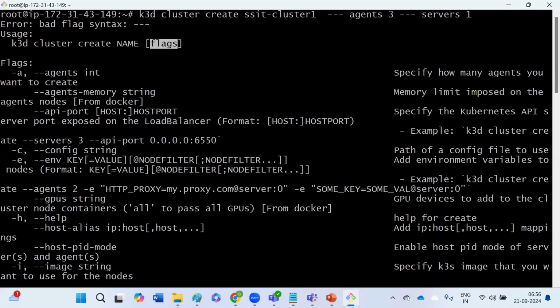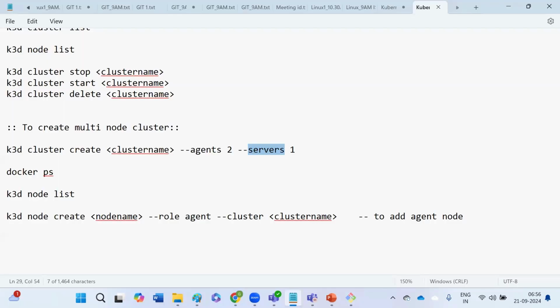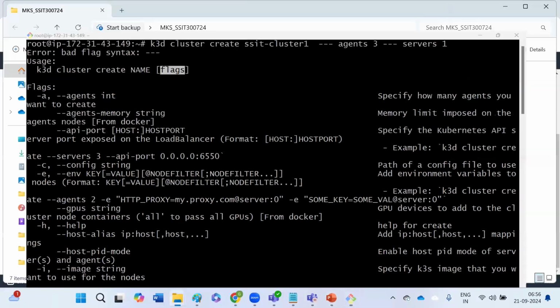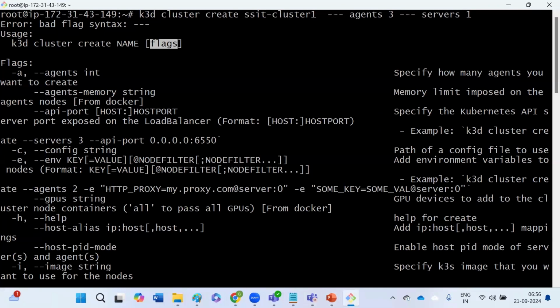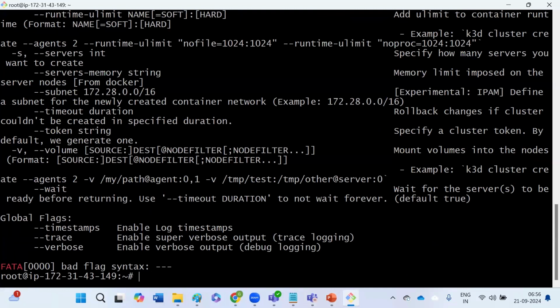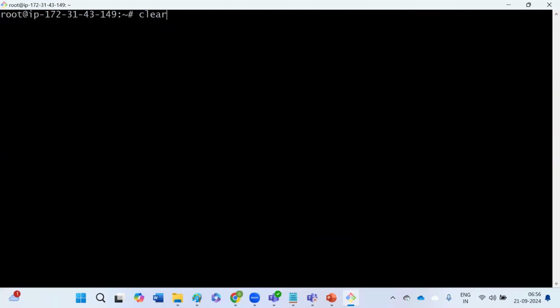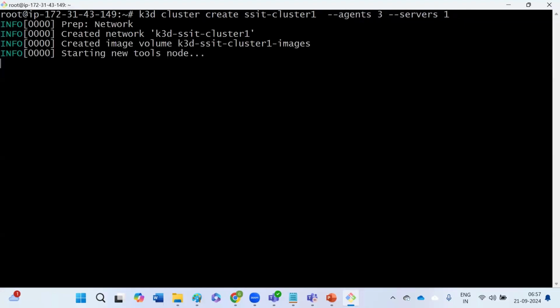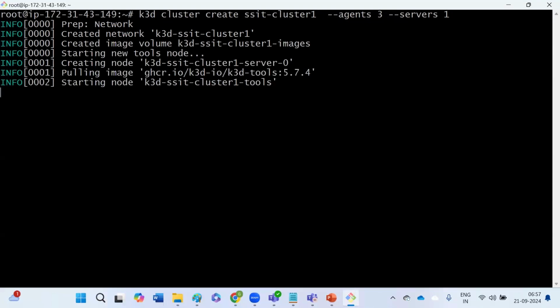Adding the correct syntax. Okay, so now the cluster is getting created.